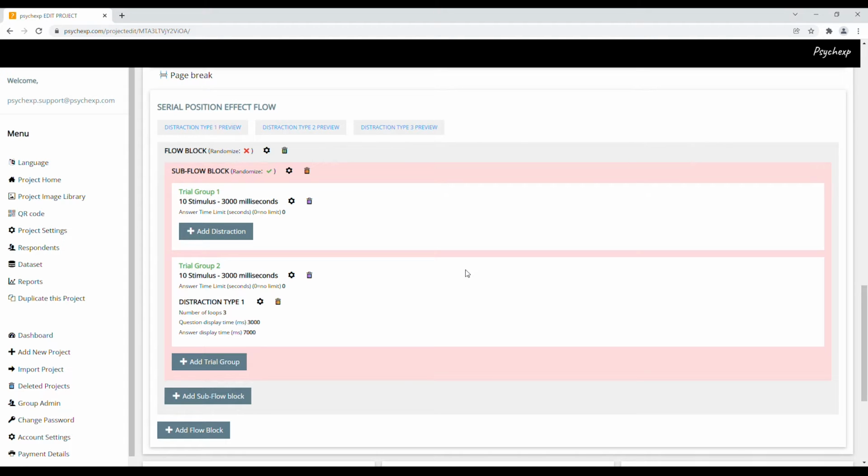You can add as many blocks or subflow blocks as you wish to create your desired experiment. You can also add as many trial groups as you would like to each subflow block.